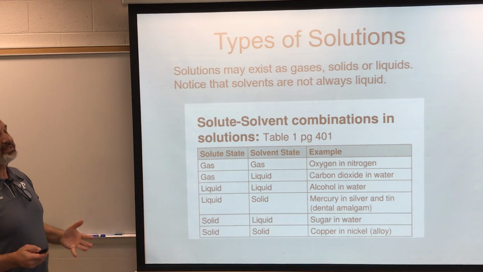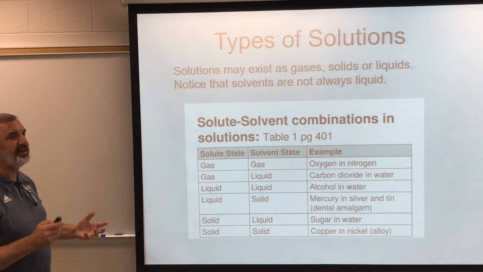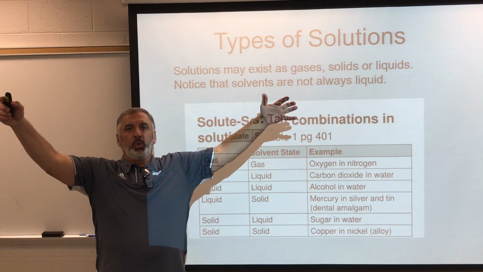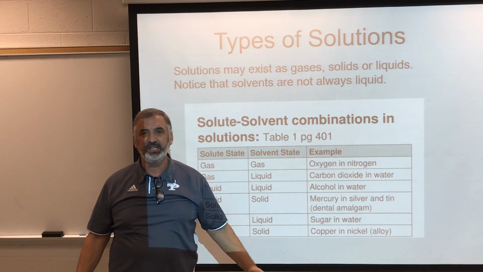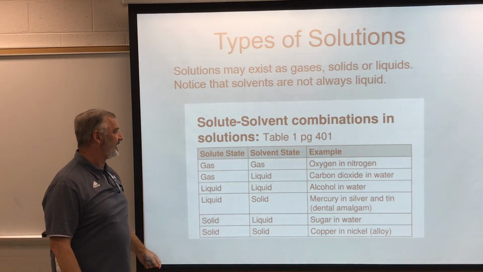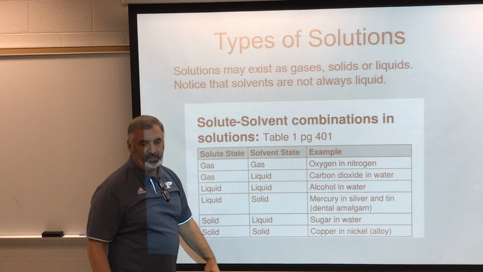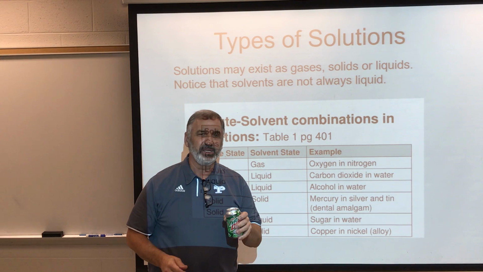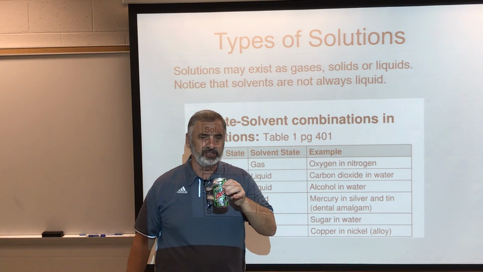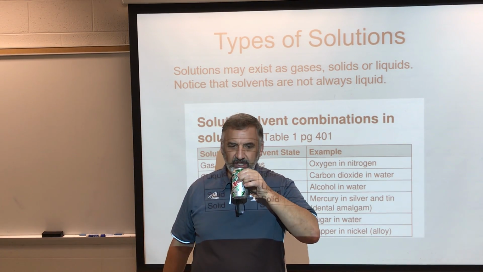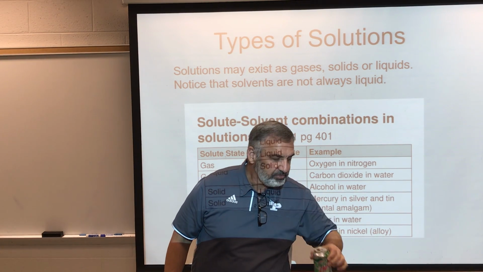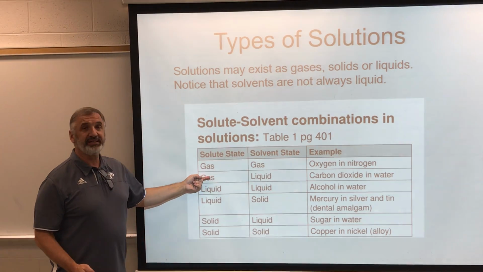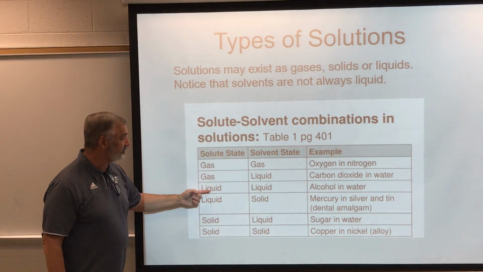So what types of solutions do we have? Well, you can have anything in anything. A gas in a gas: everybody take a big breath. You just breathed in a mixture of oxygen, nitrogen, argon, carbon dioxide, and some water vapor. A gas in a liquid: that reminds me, I need a drink. Okay, we're hearing that pop. That's the gas coming out of the solution. It's bubbling in here, but that's what makes it so good. The fizz and pop is carbon dioxide in water.